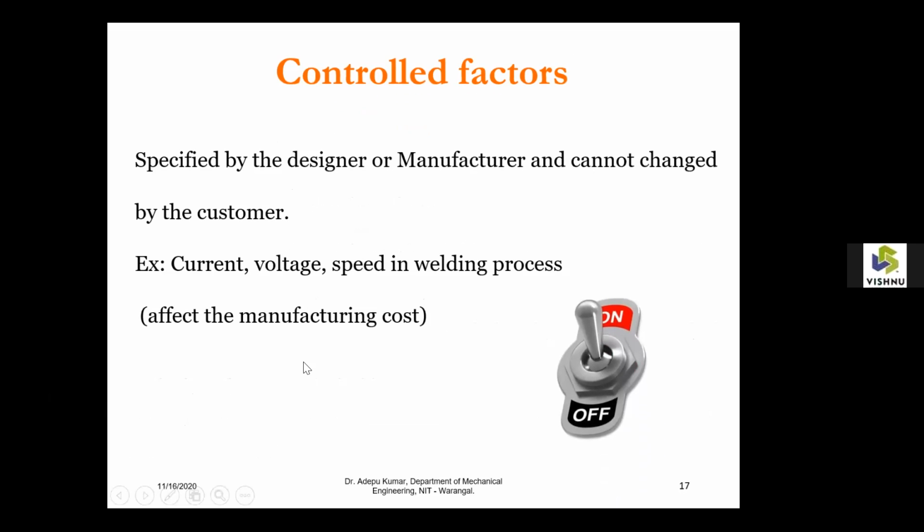Then control factors are specified by the designer or manufacturer and cannot be changed by the customer. So I want to design a machine based on your knowledge and giving some sort of output for the machine. Then you have to design your own parameters, and you have to sell the machine. These are the certain specifications. If you want, you can take this machine. Otherwise, you can go for a new version, a new machine.